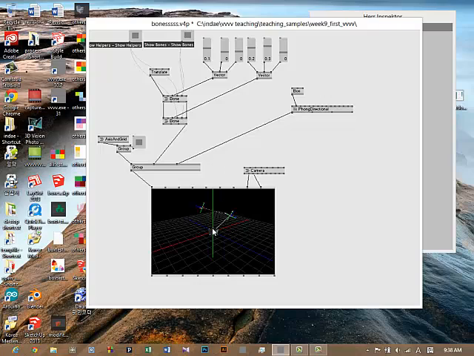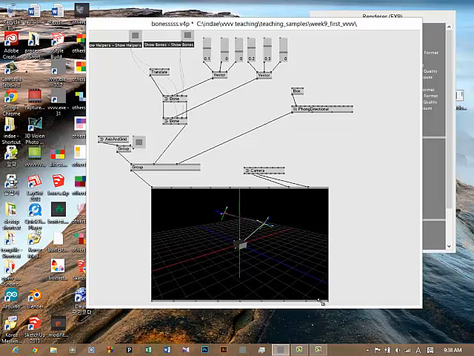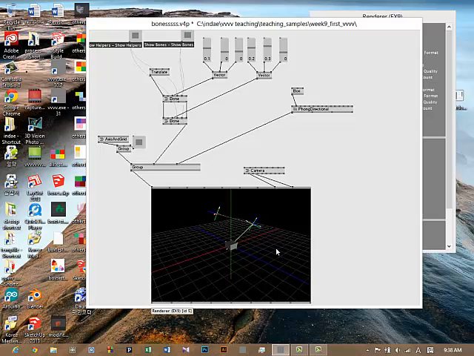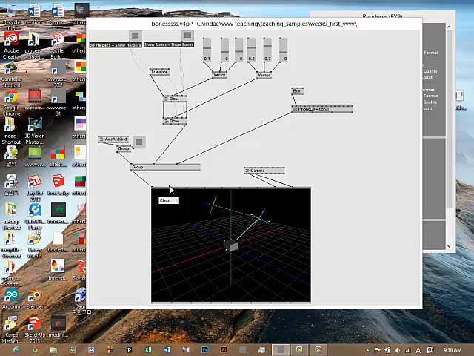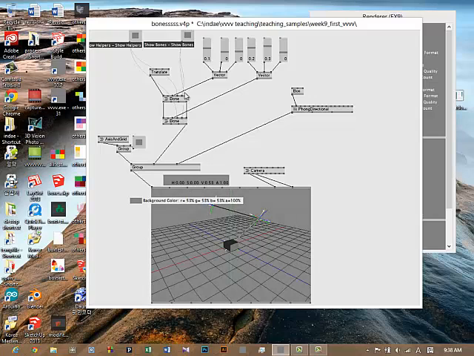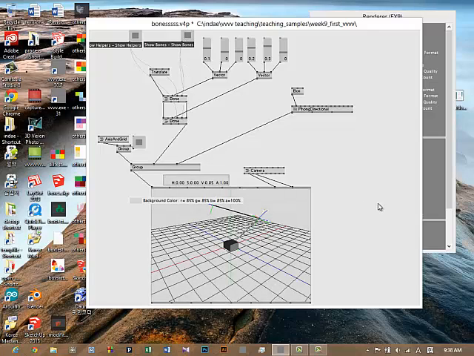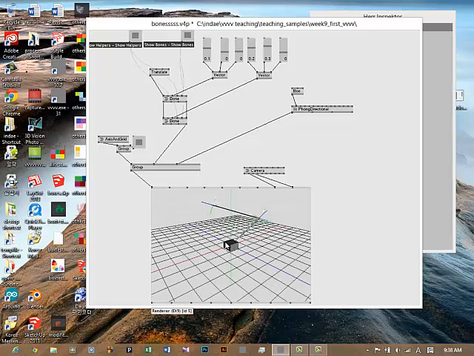So as you can see that we have the A box here.